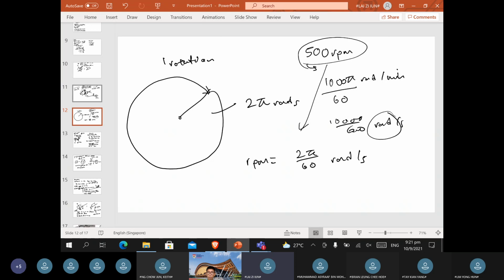May I know for the linear velocity? If you want to find the linear velocity given a particular angular velocity, is that your question? If that's the case, just remember this equation: v is equal to omega r. Remember, in circular motion the only component of velocity is the tangential velocity. So if it's here, it'll be in this direction, tangent to the circle. If it's here, it'll be like here.